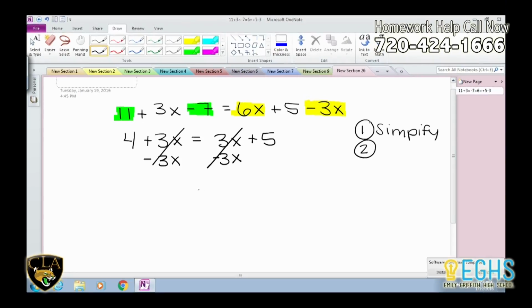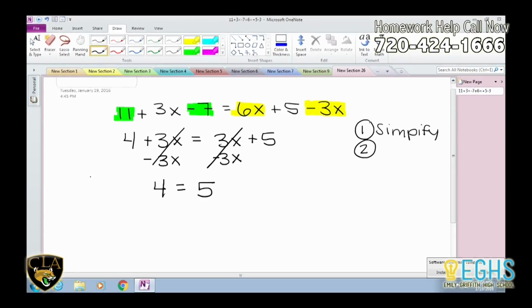Typically at this step, if this happens, a lot of times I'll have students who think they did something wrong at this point. This kind of throws them off because we don't typically cancel on both sides. We're really just trying to cancel on one side, but sometimes this could happen. So I'm going to write the equation out with what we actually have left, and we have this weird equation that says 4 equals 5.